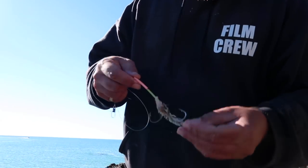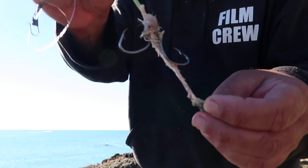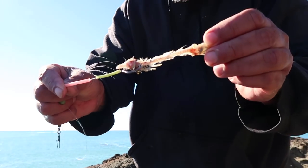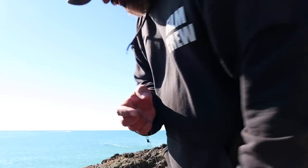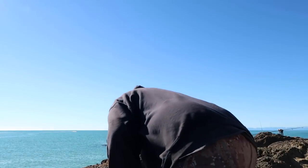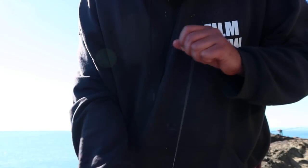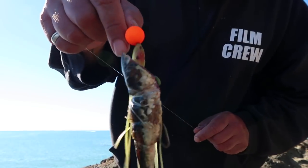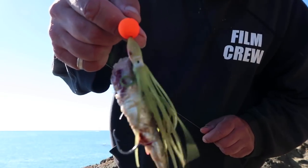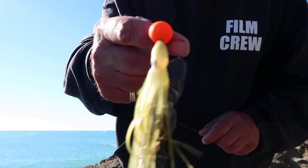So just had a check off on my rods. Look at that, nibbled to bits. Half a pilchard. Just a backbone left. So another one right here. Got one ready to go on. That one's got a nice little skirt on it. Little thing, squid skirt, whatever it's called. And a little float.